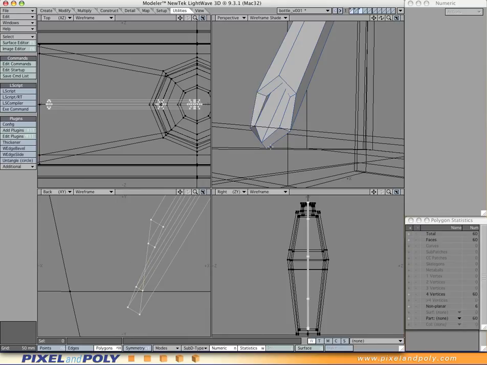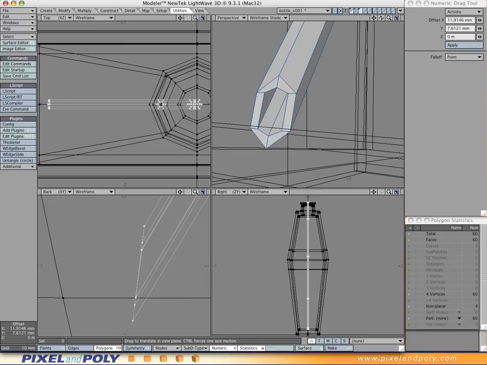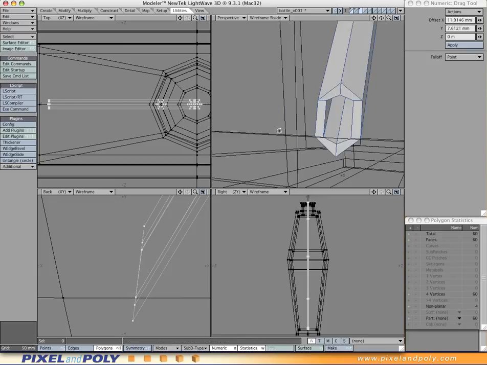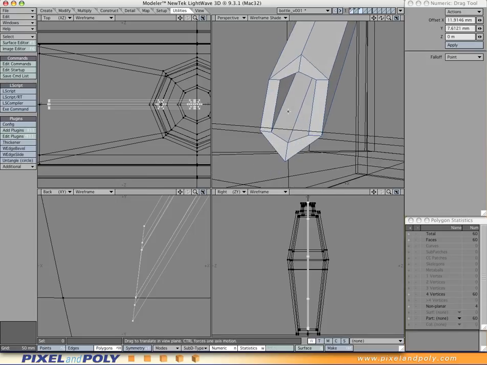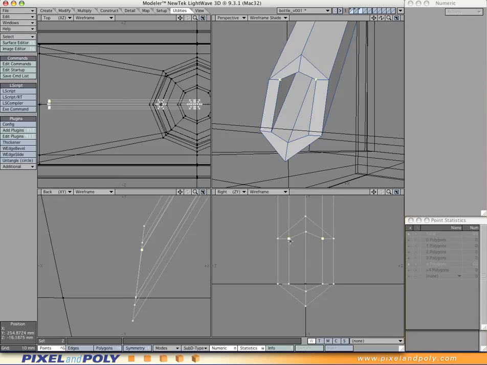I think it'd probably just be easy to manually adjust those points. So I'm just going to use the drag tool, drag those points out, and then just move some of these down a little bit more.